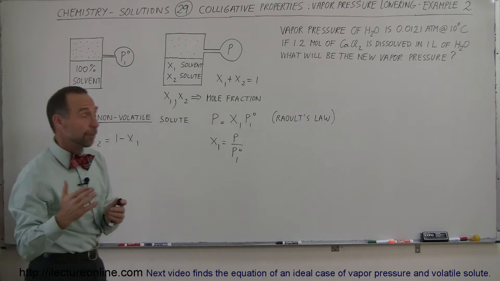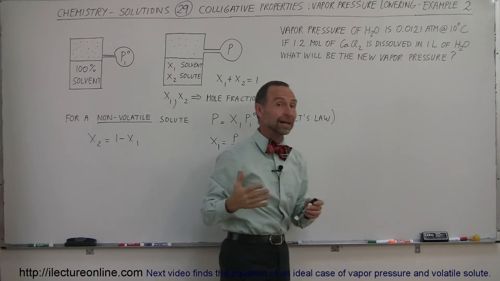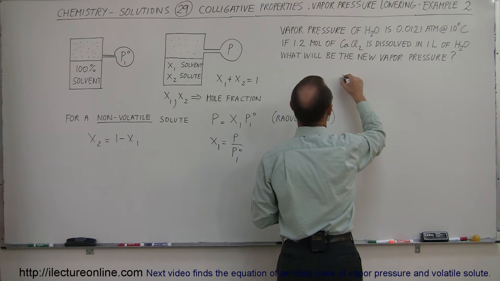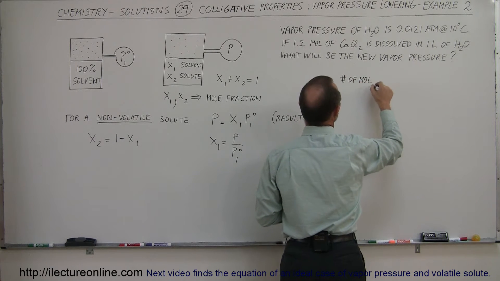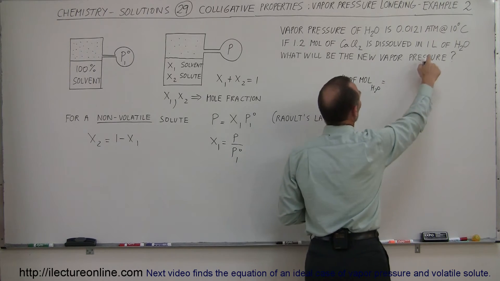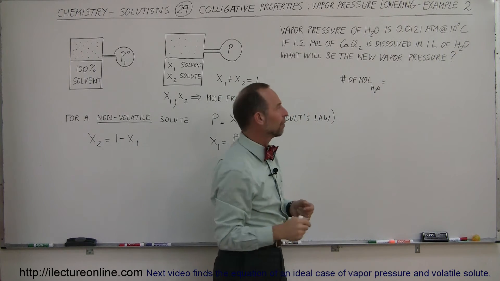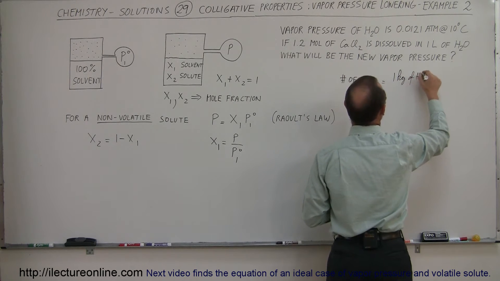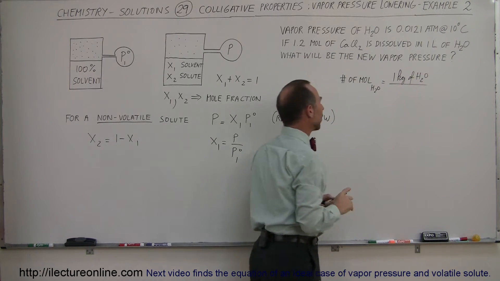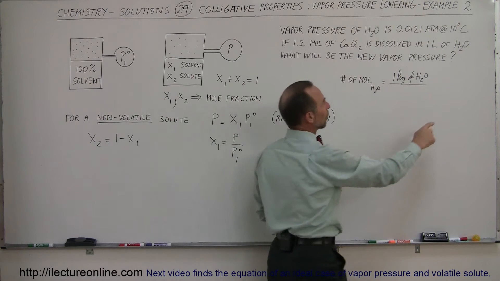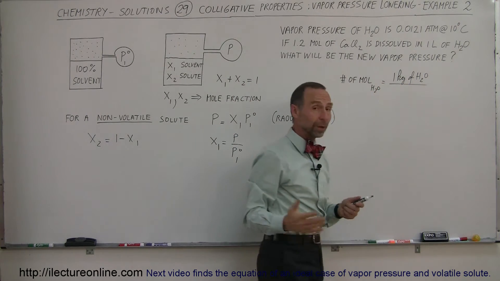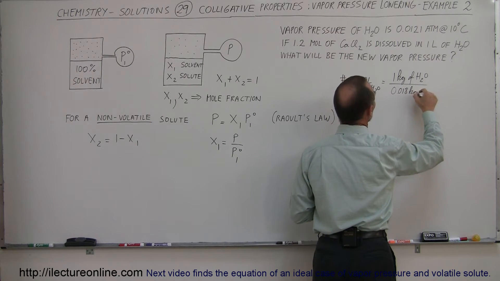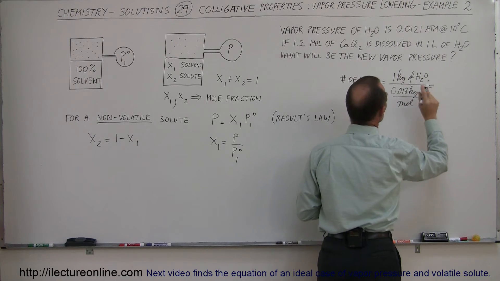The job is to figure out the new mole fraction of the solvent. We start out with 1 liter of water, so let's find out how many moles that is. The number of moles of H₂O equals: 1 liter is about 1 kilogram of water. We take the mass of the water — 1 kilogram — and divide by the molar mass. The molar mass of water is roughly 18 grams per mole: 1 oxygen at 16 grams and 2 hydrogens at 1 gram each, so 18 grams per mole, or 0.018 kilograms per mole.